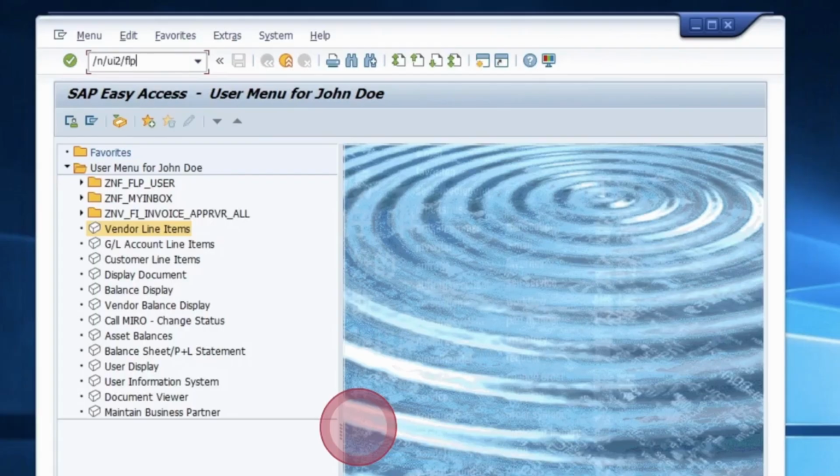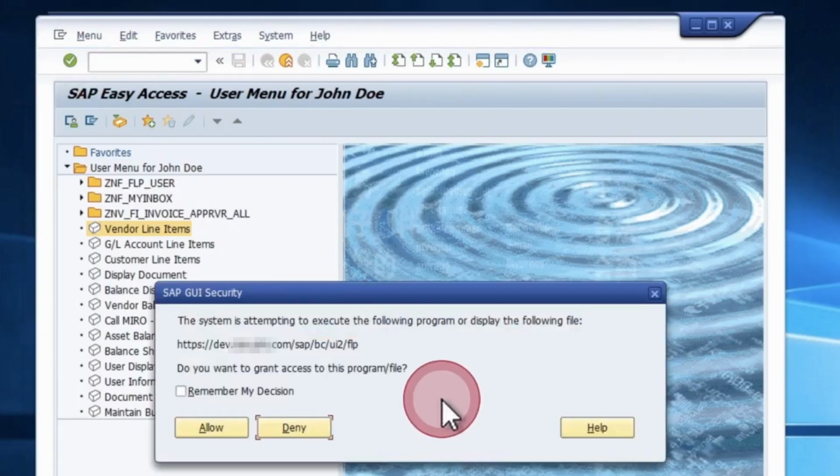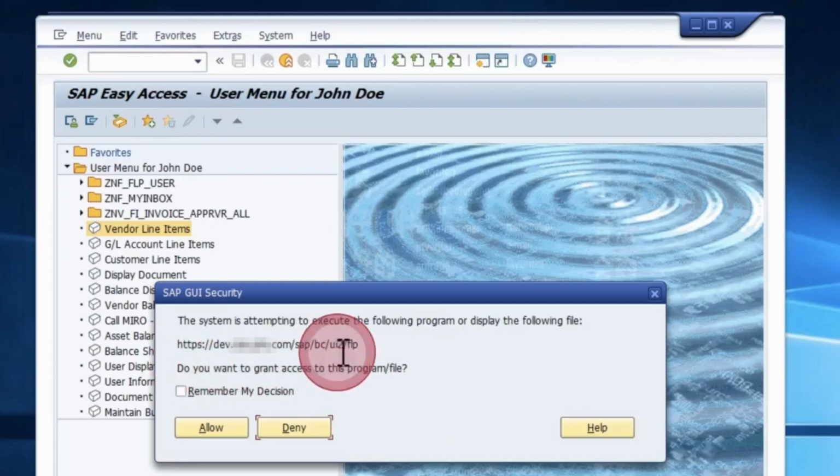Fiori Launchpad. So once I hit enter, it will give me a pop-up like this, and then it will basically ask me if I want to open this URL. So it's showing me a URL here, and it's asking do you want to open the URL.